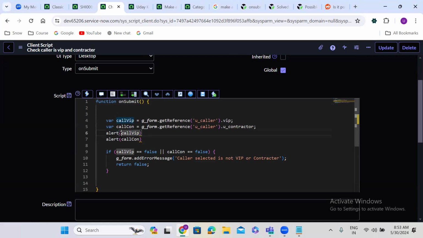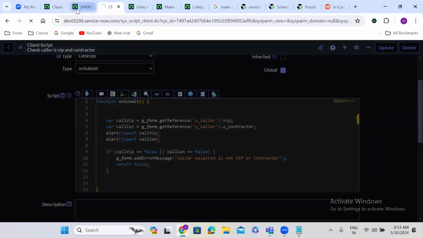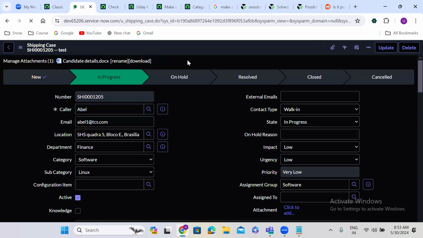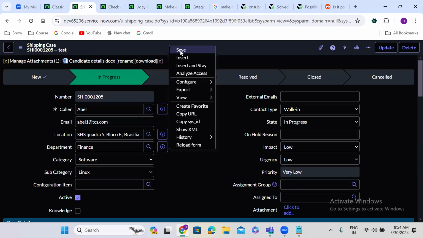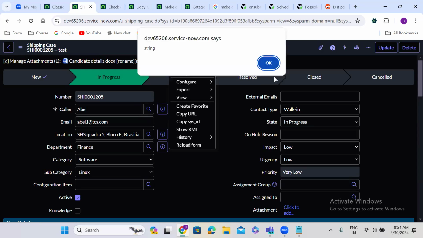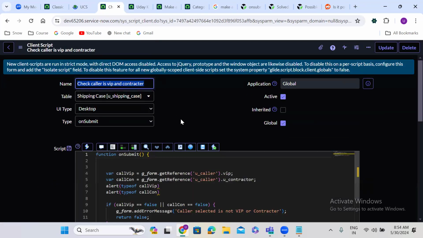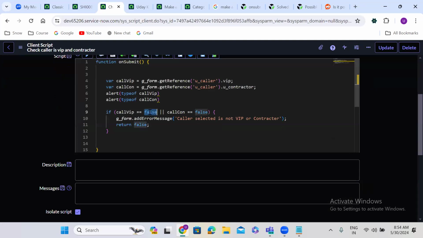We'll see the data type. Is it a boolean or string? So we are taking it as a string here, not a boolean, so we have to keep it in single quotes. Getting my point?